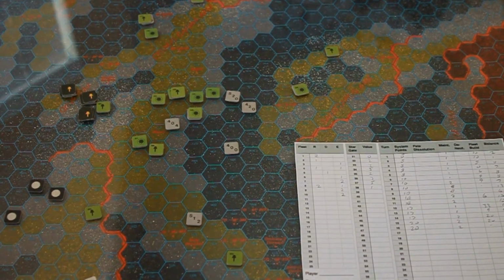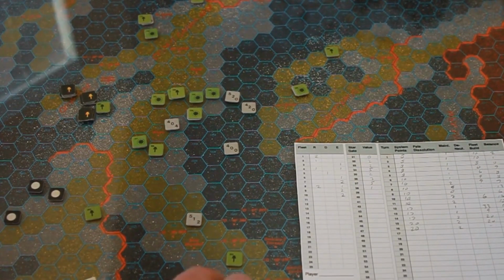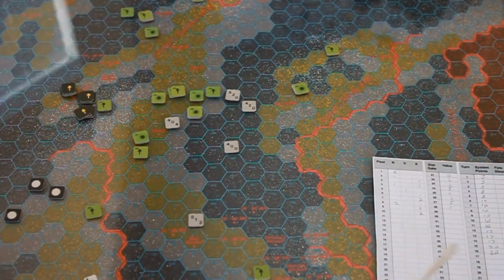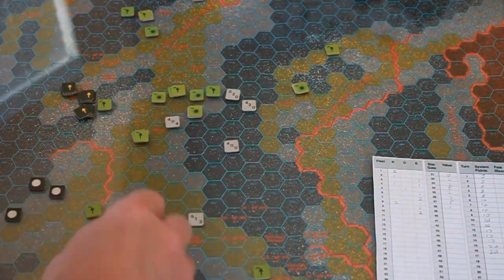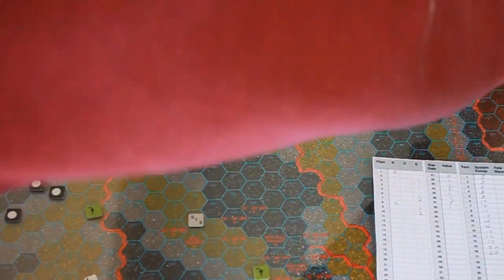So then 203 will continue moving out here. 204 will move out here and explore. 205 will stay here to develop. 206 will move here to develop at Stargate. 207 will move back. 208 will move more rapidly to the galactic core.